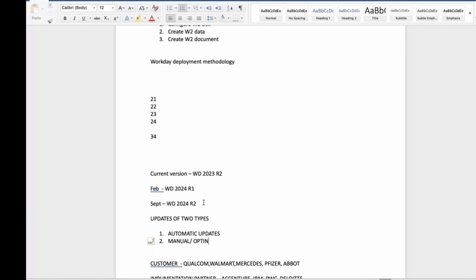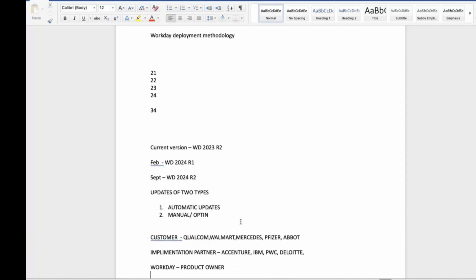You must accept these features from Workday, whatever changes they're releasing. We don't have any control to say no, because each and every customer makes an agreement with Workday. Okay, we will call it the SLA agreement with Workday. Whatever changes Workday releases, customers must accept them, because Workday wants everyone on the same page.